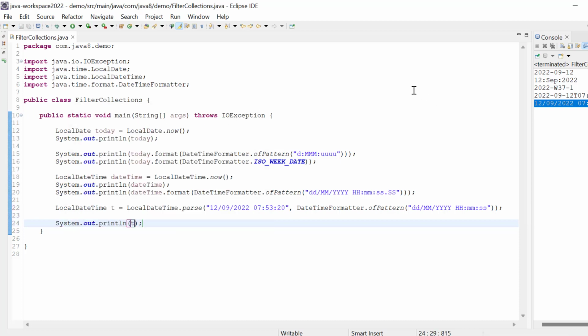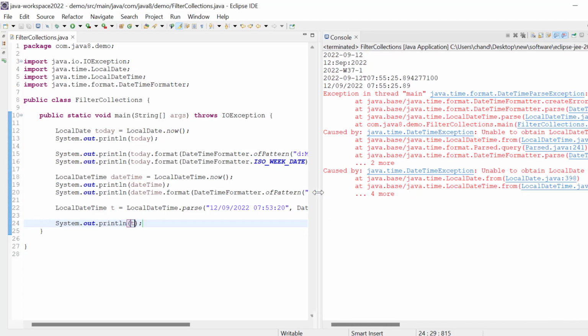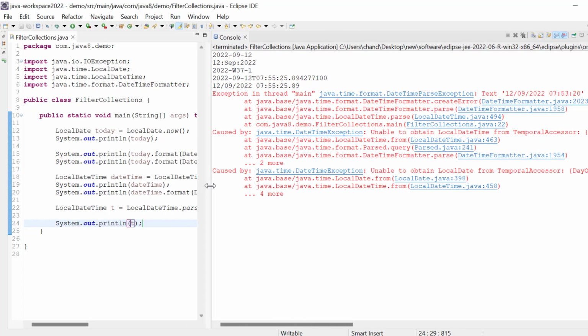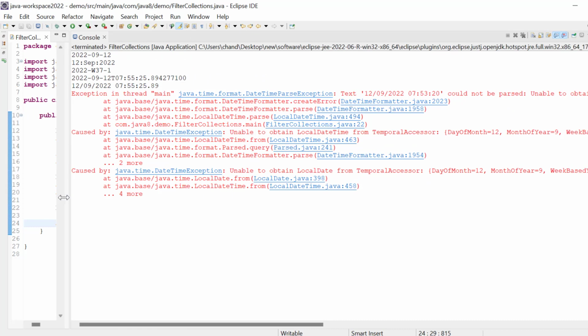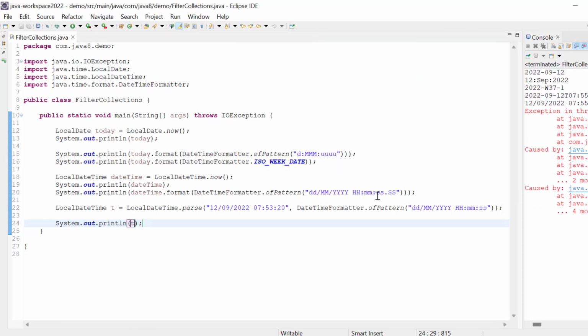Let's see what output we get here. We get an error: unable to obtain LocalDateTime, this could not be parsed. So whatever we have parsed here, the y, it's not able to parse. Instead of y, let's use u. Alright, so we have to pass y in a small letter, not in a capital letter.